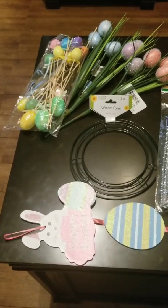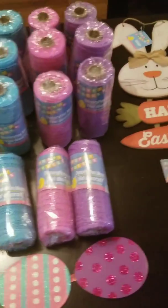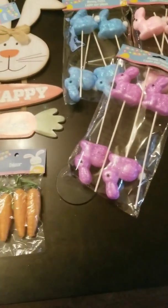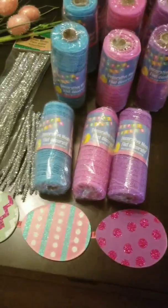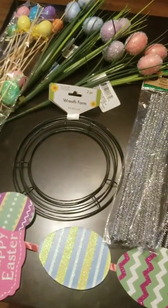Okay, so here are the supplies that I purchased at the Dollar Tree, and I'm going to create a Deco Mesh Easter wreath today. I might not use all of these supplies, but everything was just so cute, and I love embellishments, so I picked up a few things.